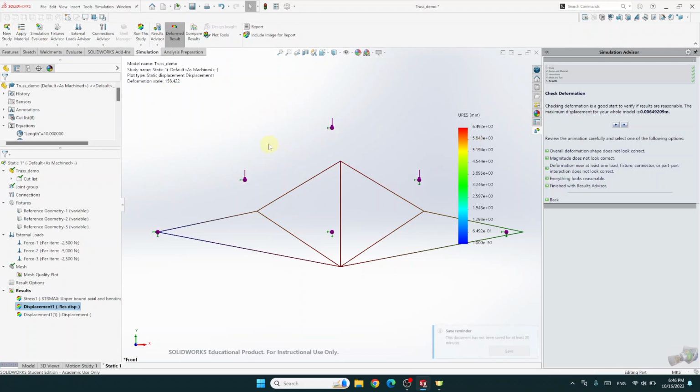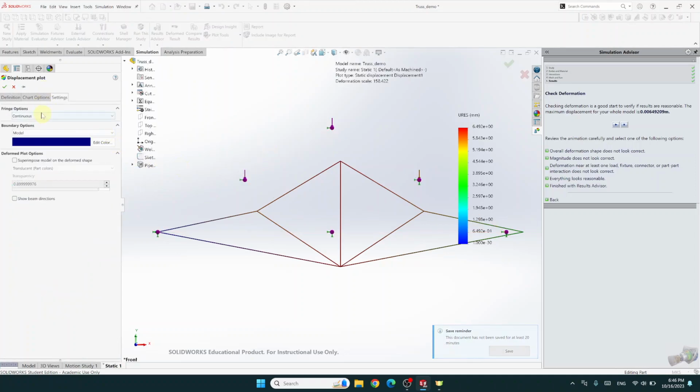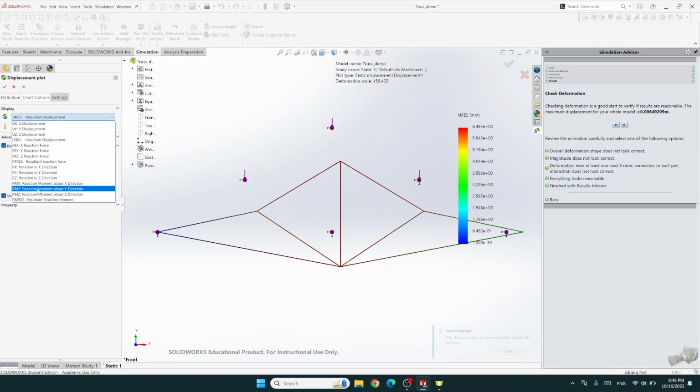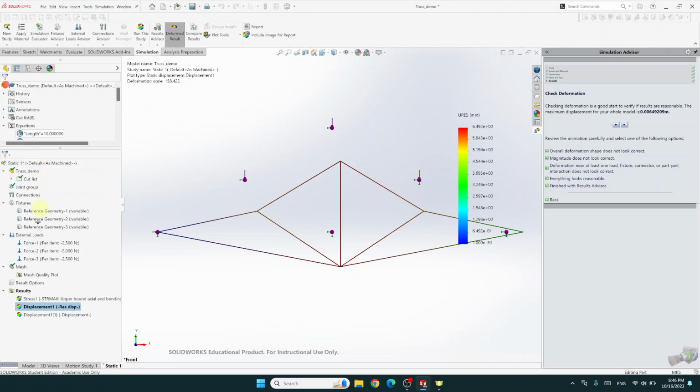To do that, either you can change the results, and I will not do that because I don't remember. Let me see what I say there. Model continuous definitions. Maybe you can select there. Reaction force. No, because it's on the x, y, and z, and what we want is in the axial moment. Oh, I have an idea.